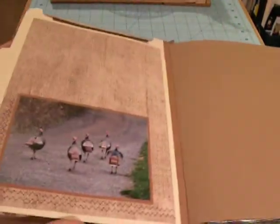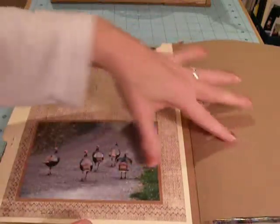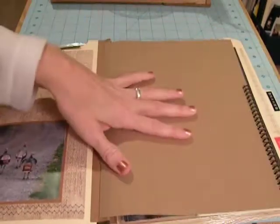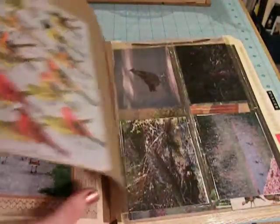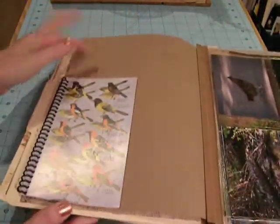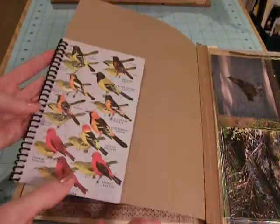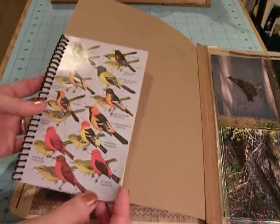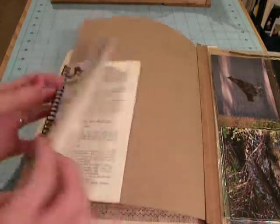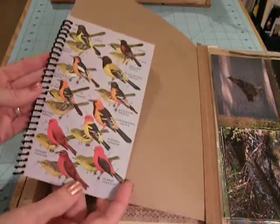This next section is going to be birds, and I've just got some turkeys matted on here and I'll fill it out. Here's my inserted page — on this page I did spiral-bind in my own extra pages. This is part of a bird book. I found an old bird book at a used bookstore, and it only had a few colored pages in there, so I just took out the section that pertained to my area.